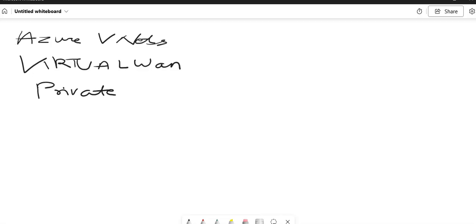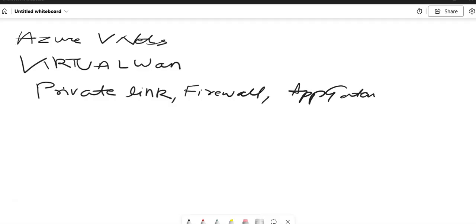Well, it has a lot more tools and components, but I'm telling you the things that will be part of your solutions quite often. You should also be aware of Azure Firewalls and app gateways. The more you do labs deploying these services in your lab environment, the more confident you will be.